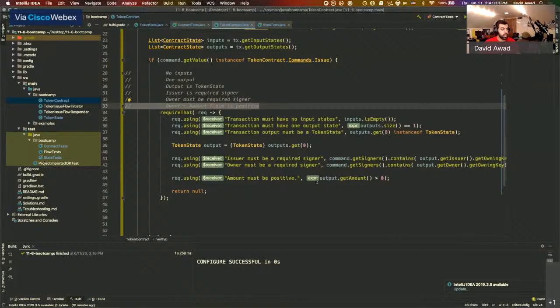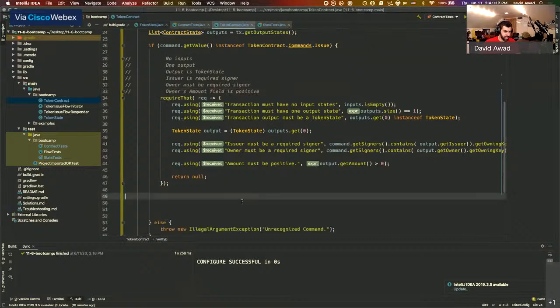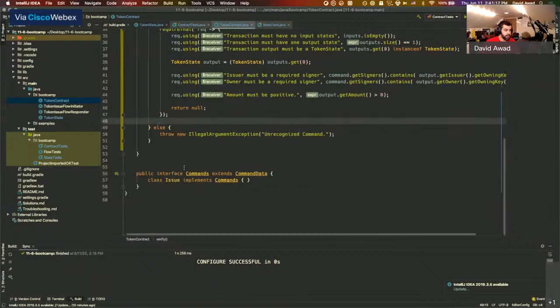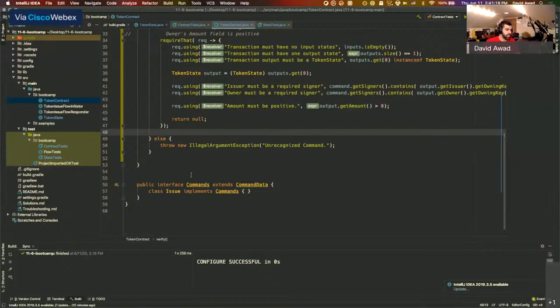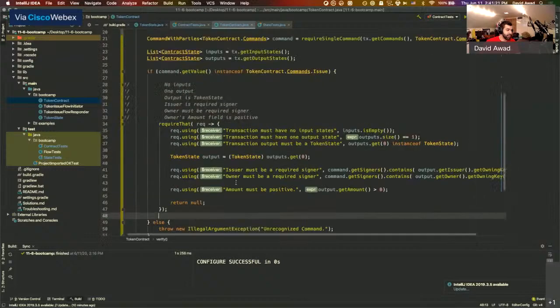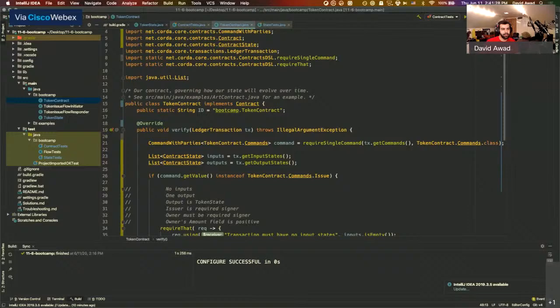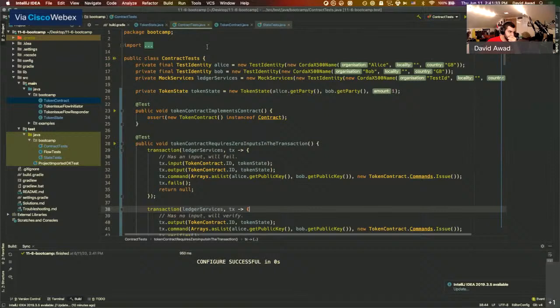So it would seem, if we're lucky, we've written everything we need so that these tests work on the first time. You can feel free to paste your bet in the chat whether the tests will work or not, depending on how confident you are in my ability to write code. Frankly, I give it about a 50-50 if this works. So I'm going to rebuild the Gradle project real quick, and I'm going to open back up the contract tests, and we'll see if they work. So I'm just going to hit this nice little run button. It should run the entire suite of unit tests we have here, and then we will see. So everyone cross your fingers.